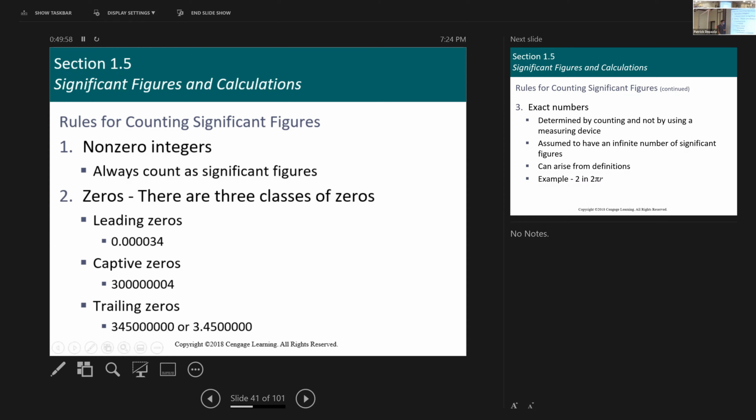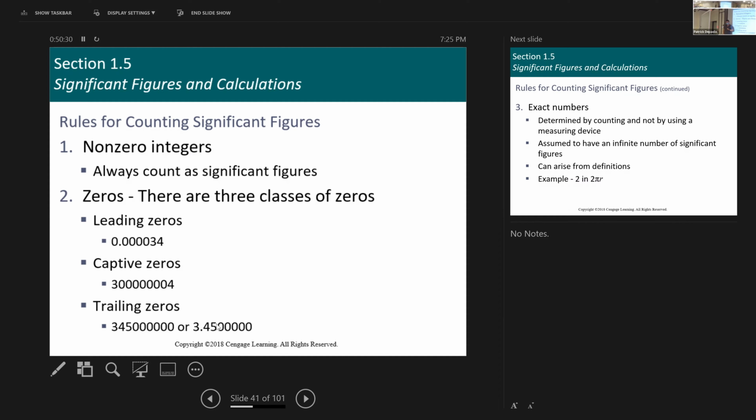Then you have trailing zeros on the bottom. So trailing zeros, there are 2 cases. The first case is where you have no decimal point. So you see that big number, 3, 4, 5, and a lot of zeros? You have no decimal point there. In that case, those zeros are very similar to the leading zeros. They just act as placeholders. And I'll explain more of that when we do examples.